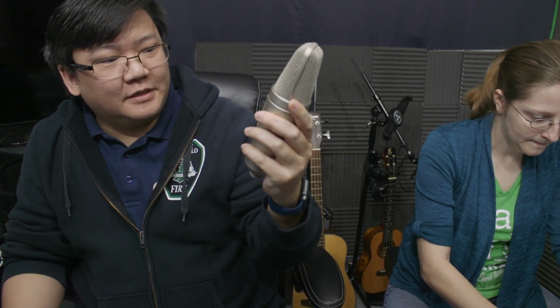Which kind of condenser mic was this? It is the Rode NT2A. It's great. You can do 3 different patterns on it. We are probably gonna be upgrading our microphones later this year. We have a standards album that we're recording right now, and then we're gonna be doing another big one later this year, and for that one I think we might upgrade the microphones.